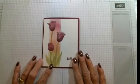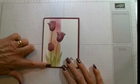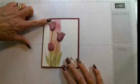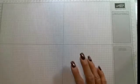Today I'm going to show you how to do this gradient stripe right here, which is the background of this stamp set. So I'm going to show you how we accomplish that.